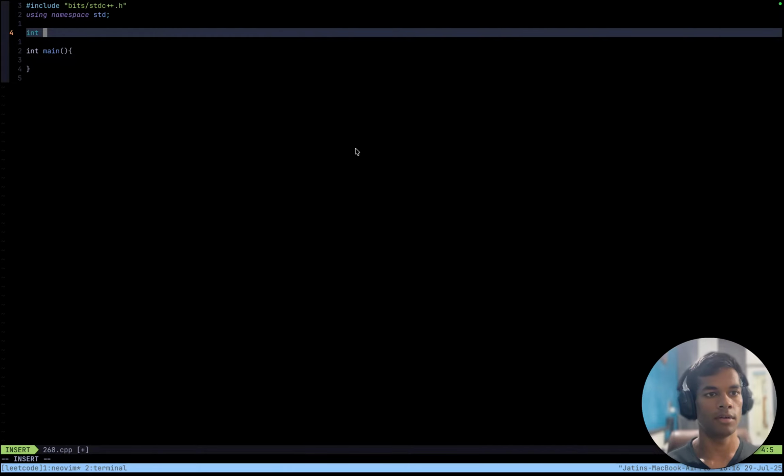Return an integer, find, and this takes in a vector of integer reference. Okay, does not matter, reference or not.